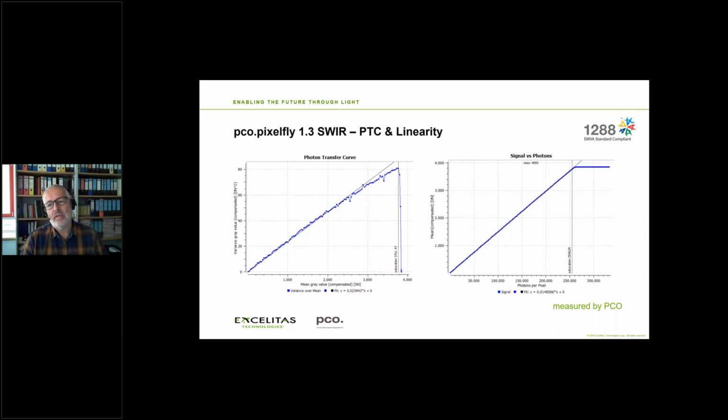As we are supporting the quality standard defined by the EMVA, called the EMVA 1288 standard, we are doing all QC measurements, even for the SWIR camera, compliant to that. Here you see two typical examples of what is measured: the photon transfer curve, which can also be used to derive the conversion factor, meaning how many electrons are used to create the number in your digital image. On the right-hand side, you see the linearity curve, which looks pretty good. So these cameras can be used for measurements.